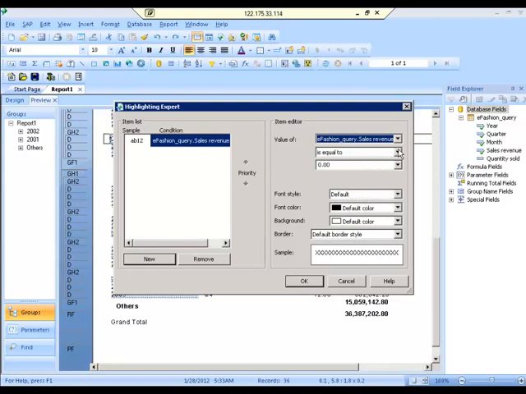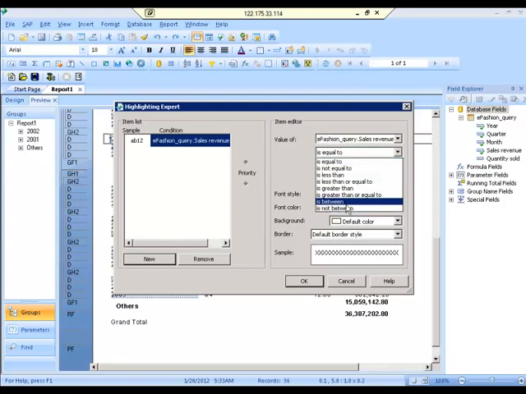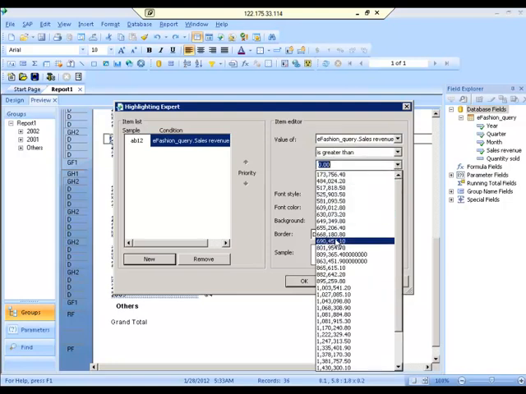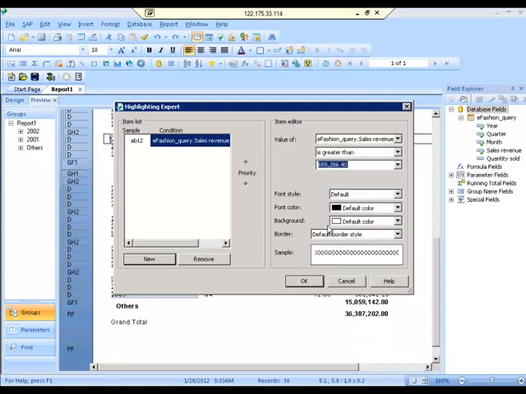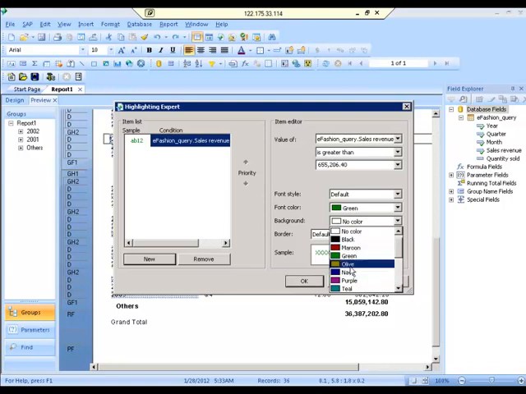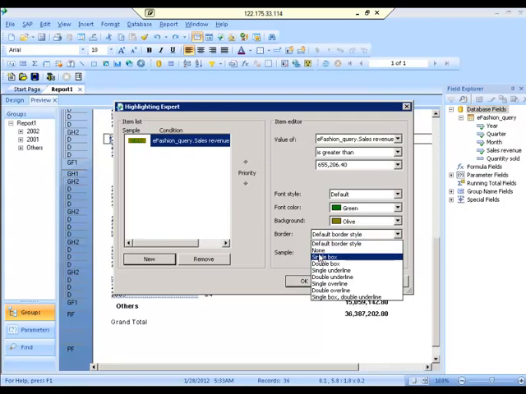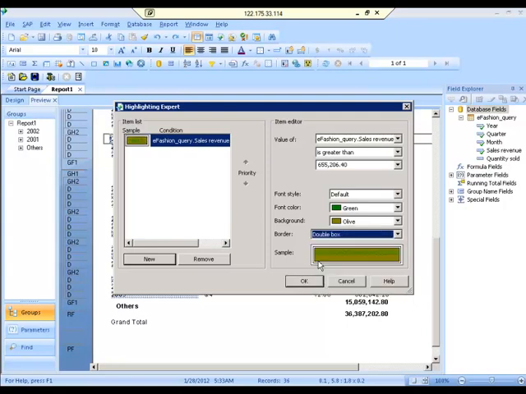Take sales revenue is greater than a value; the value I was requested to take. Then if that condition is satisfied, put green, and add background as yellow. And I want to put border as a single border.